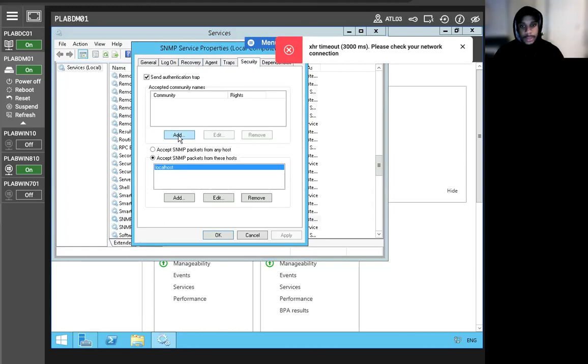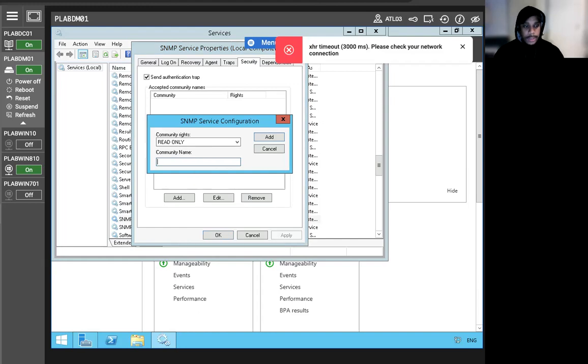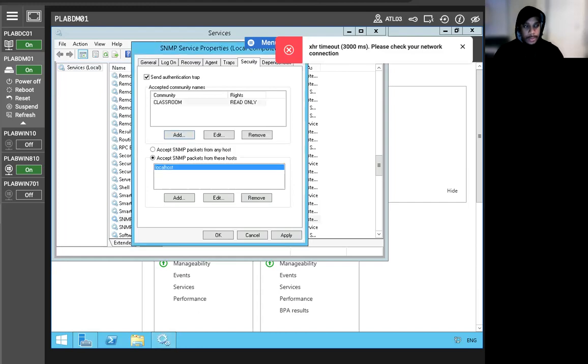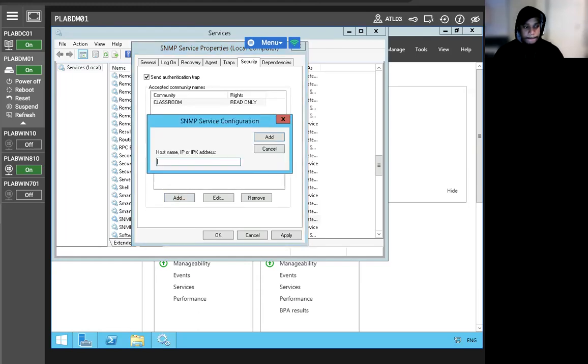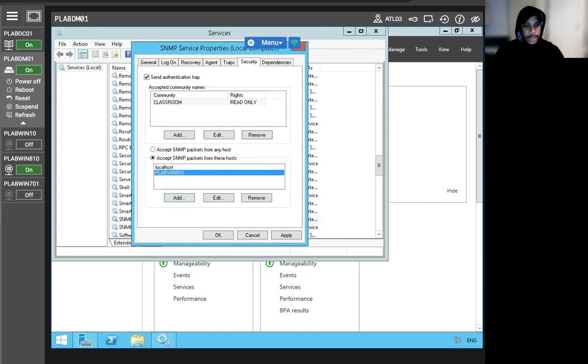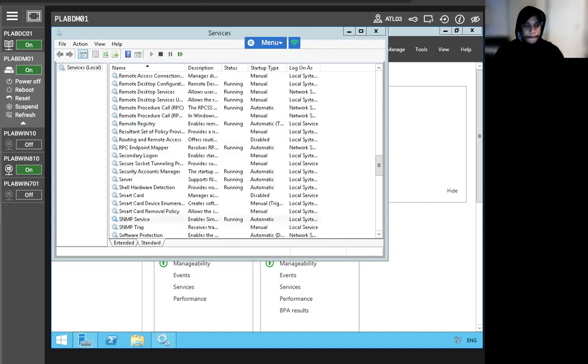All right, so now I can click the add button, then read only, classroom. All right, so now back on the properties, we can click another, let's see. Then add there. Then we're going to hit OK.